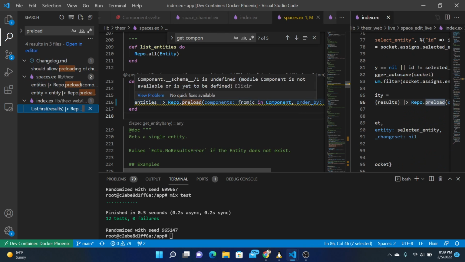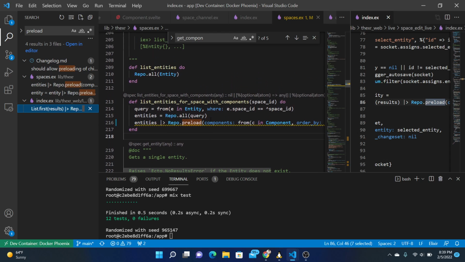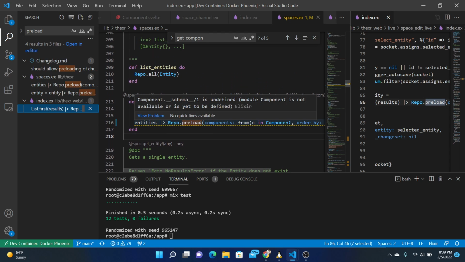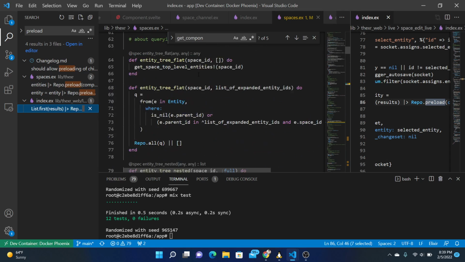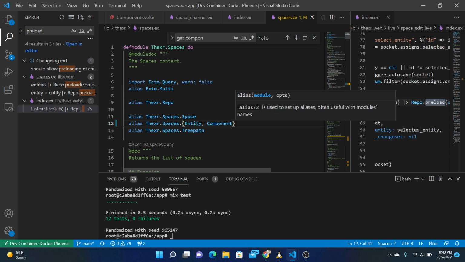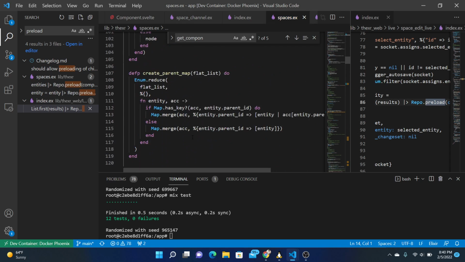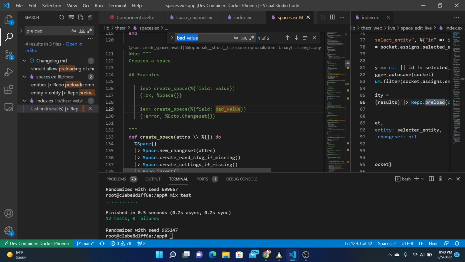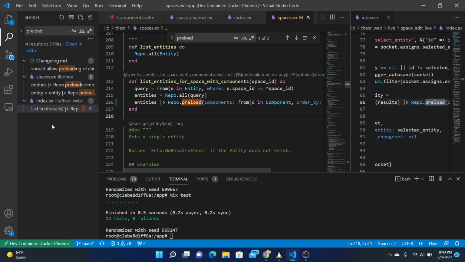What's the deal here? Component schema, define. Okay, so that's satisfied.